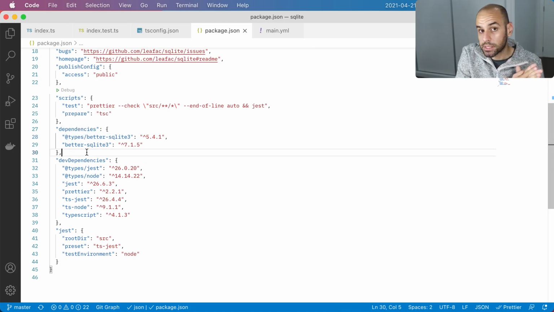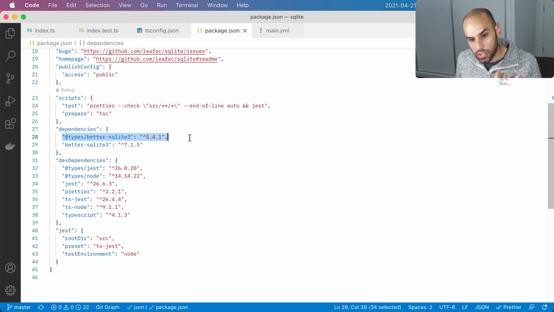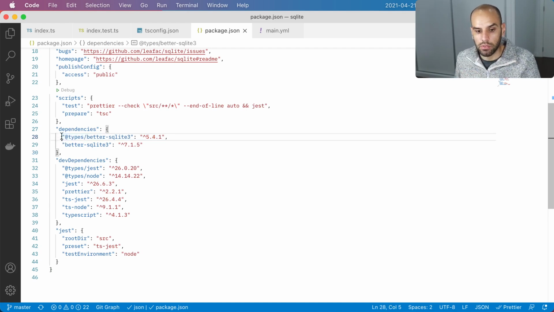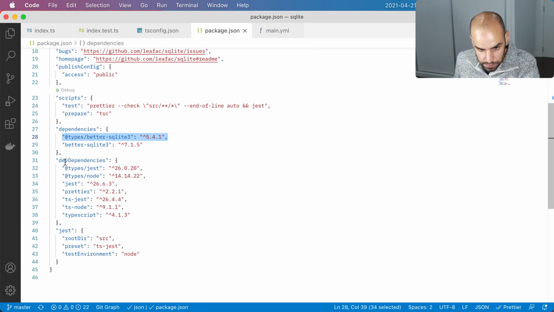In most apps, you would never do this. In some libraries, it depends. If you are using the types only internally, that's fine, but if you're exporting something that depends on an external type, you have to put that as a production dependency.